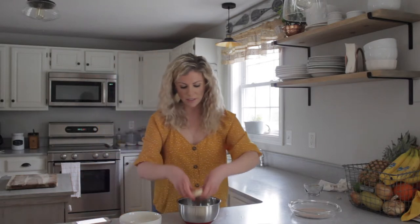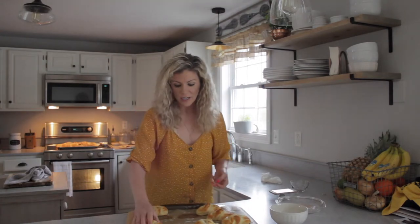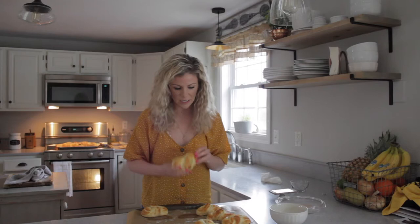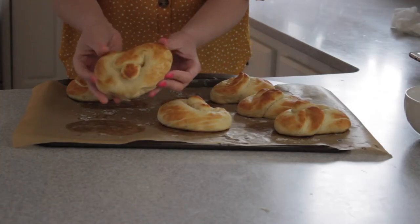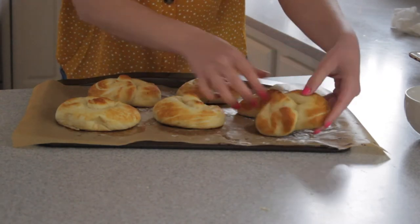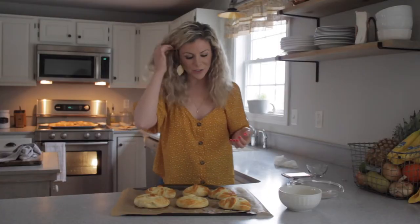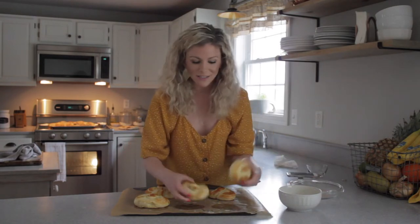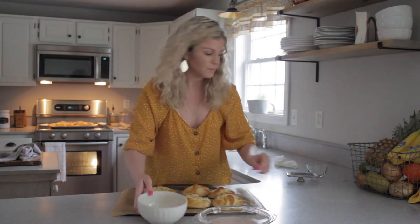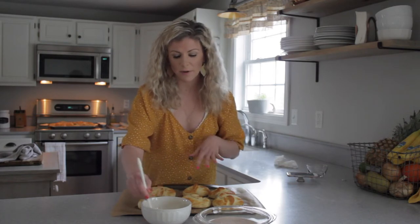I feel like I'm baptizing my pretzels. Now I want to bake the pretzels for 7 to 11 minutes — now is the moment of truth. I'm excited. So I have our first batch of pretzels which smell really good. They're a little big, as you can see. They look somewhat like pretzels though, right? This one looks pretty much like a pretzel. This one does too. This one does not. But overall, they're not that bad for my first time. Now what we want to do is the fun part — dip our pretzels into the cinnamon sugar and butter. I have a little silicone brush to brush the top of the pretzels with the melted butter.